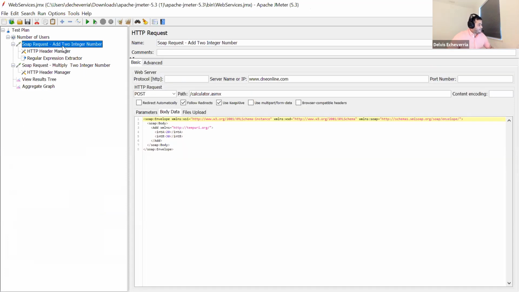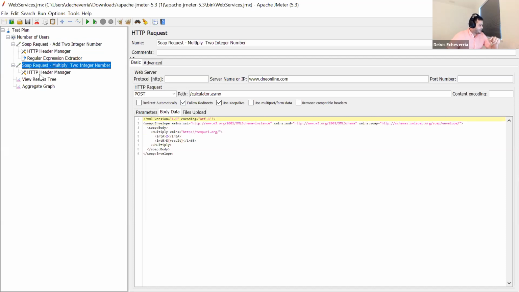For example, this is the web service to add two integer numbers. I put in here 20 and 30. Here is the multiply two integer numbers. But what happened? This one includes a dependency on the first one. What does it mean? The second integer on the multiply is the result of the first web service.